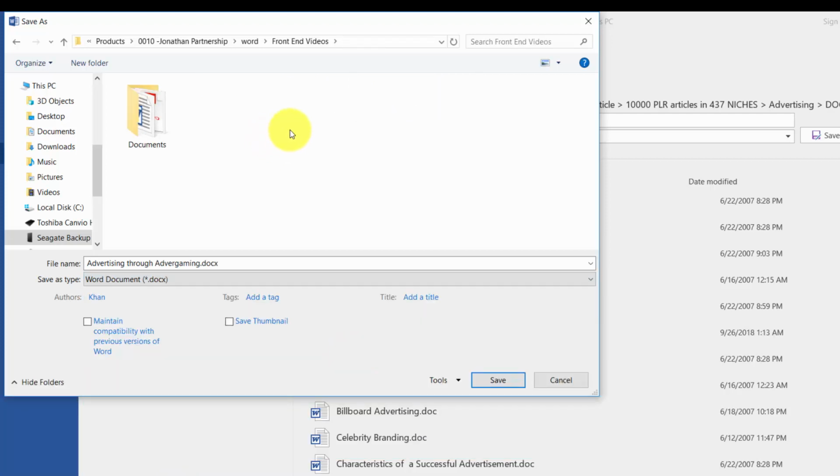Now, there's one more thing that you'll want to be aware of when you are saving as a docx file from one of the older versions. You're going to notice that there's going to be a checkbox here that says maintain compatibility with previous versions of Word. And if you know that you're going to be using more than one version of Microsoft Word, this is a good idea to check this button when you save this the first time. This will help you to maintain the ability to open documents on other systems that may not have the updated version of Microsoft Word.